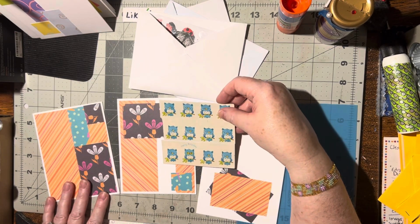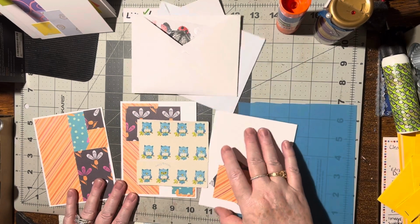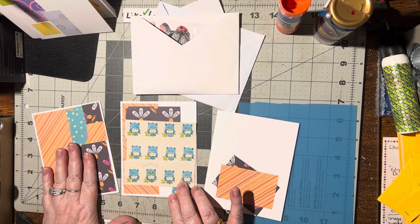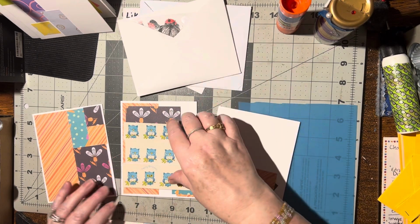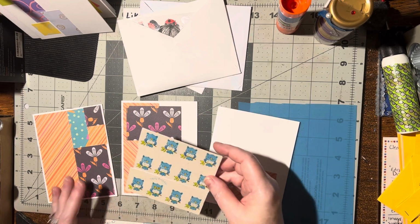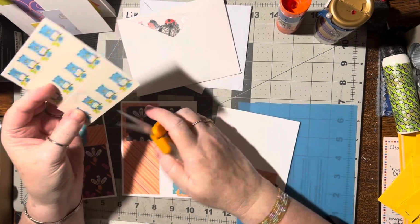That would be cute. And these match because I've got the blue and orange on there. So I could do three. And if I keep it simple, I could give them to the dementia patients. They've got to have no embellishments on it. So, but I could just take these and cut them and put them on. Let's do that. Oh, excuse me. Oh my goodness. Alrighty.